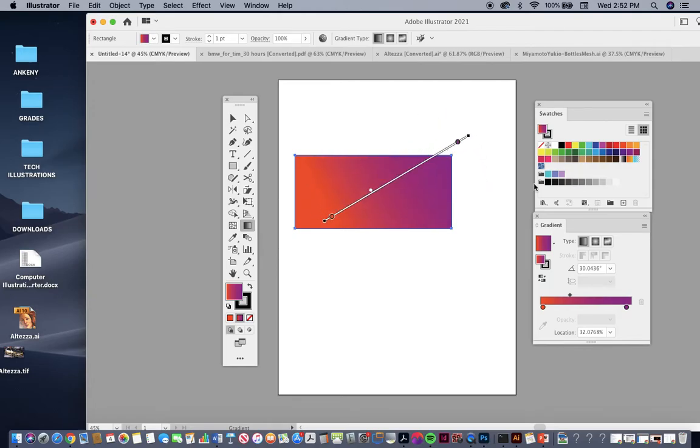Notice as I'm rotating it, it shows up here. If you want to do it by the numbers, I could just put a 45 on that. So this is good for modifying an angle, especially when you're doing a tech illustration, trying to get a certain angle. You can get it close and then just start modifying it. Or you can grab it and do it like that. Okay, so that is a linear gradient.